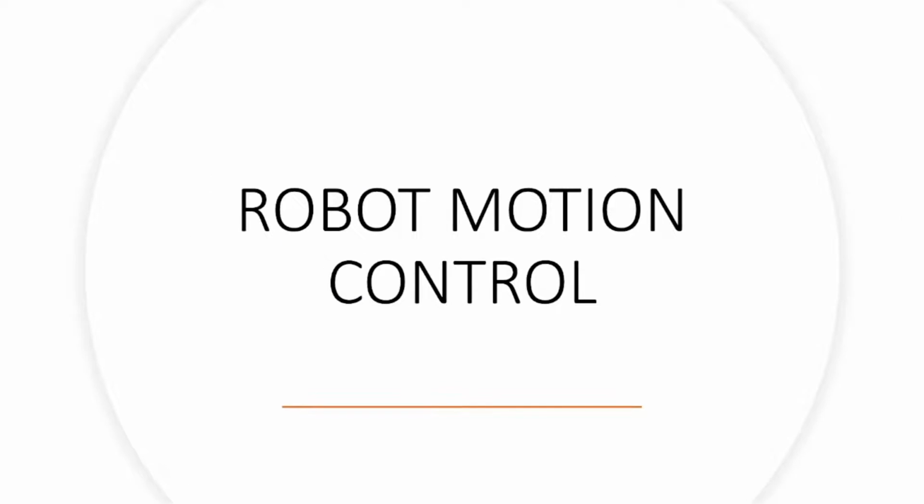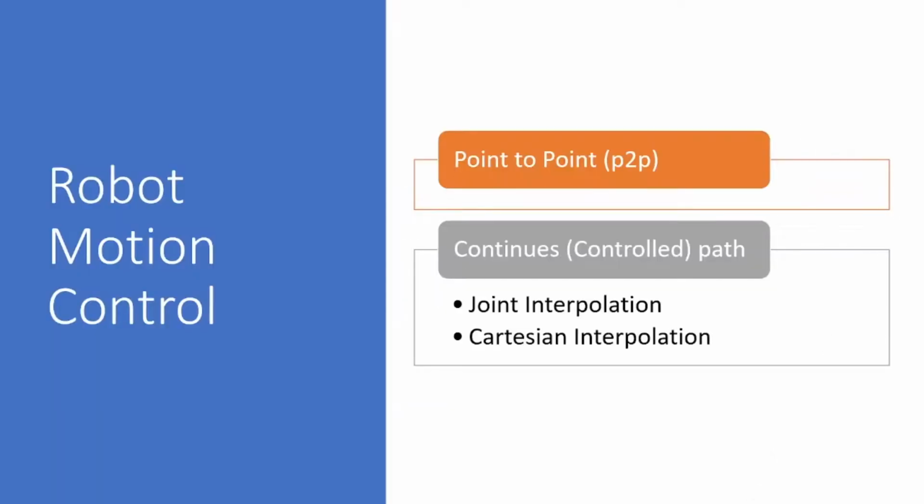So, robot motion control. A robot has many motions. The easiest to do is P2P. P2P we use when we know which point the robot needs to go to, and we know each and every point. We just do the point-to-point configuration, and that can be easily modified by the operator, which is very easy. But that's not always what we want, because every time we cannot define the points. Suppose there is a large industry and you have 10,000 robots, and you cannot do each point to point. So instead we need to use programming, which is called control path or continuous path.